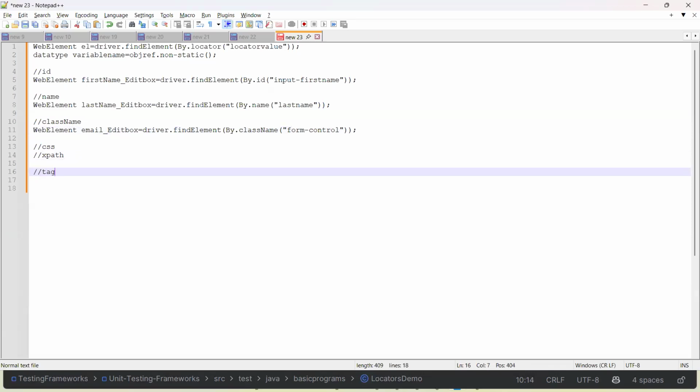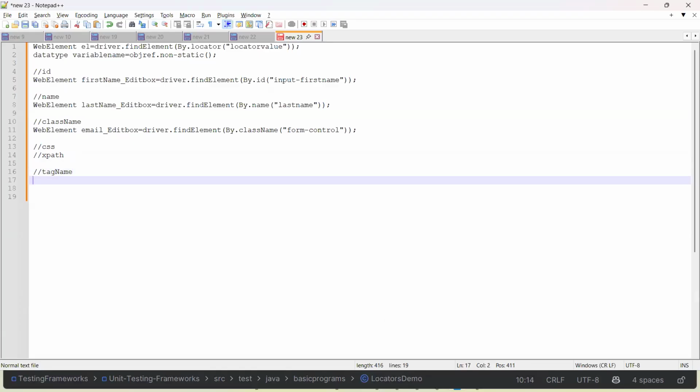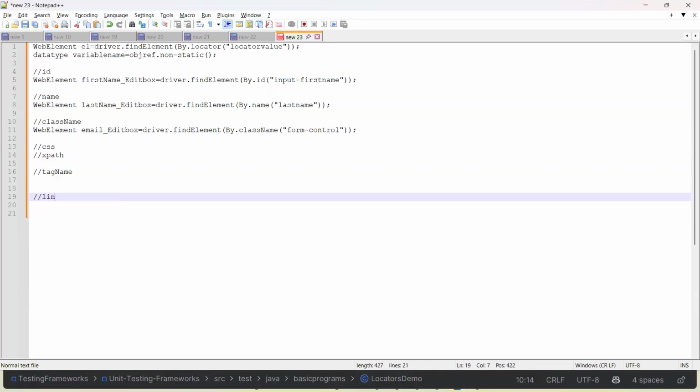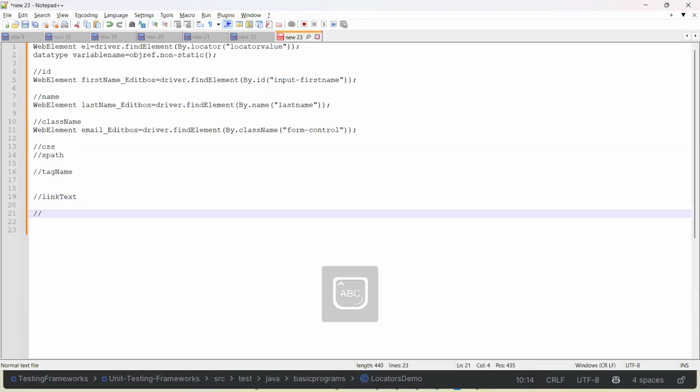Then next, tag name. See, if you are identifying, it should be unique. It should not match multiple elements. Tag name, after that link text, then next partial link text.